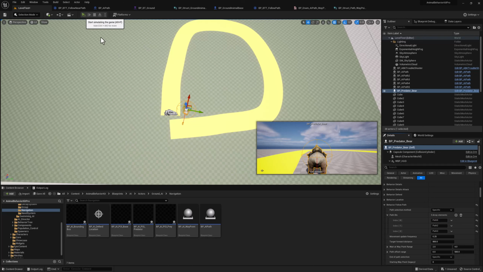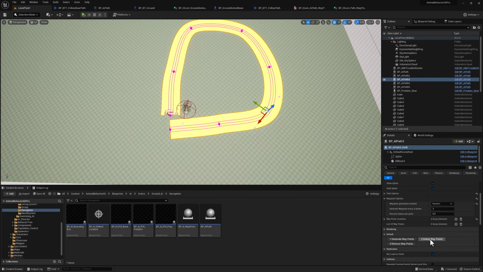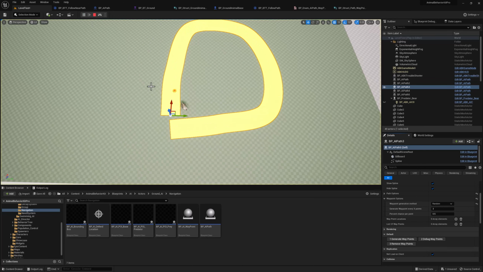And if I click play here, you can see that the animal, oh, let me just remove the waypoints here real quick. This one has waypoints. So you can see here, I'm just going to remove them, literally just clearing the array. And now when I click play, the animal is just going to go around, and when it gets to the end, it'll just turn around. So again, it depends on what you want with your path.